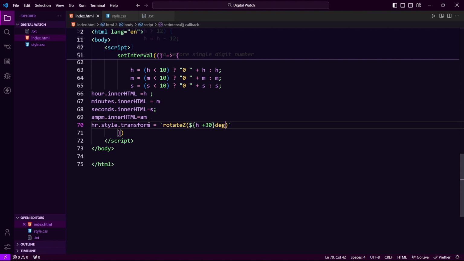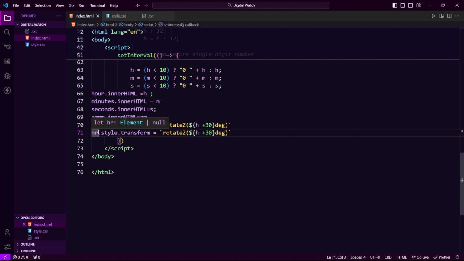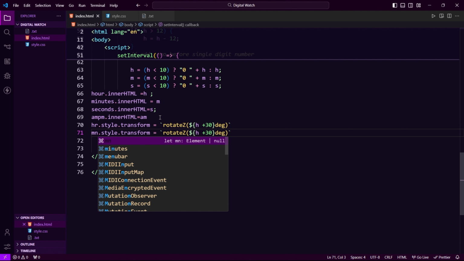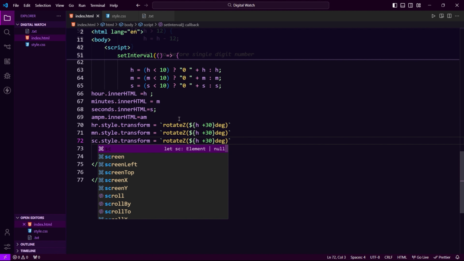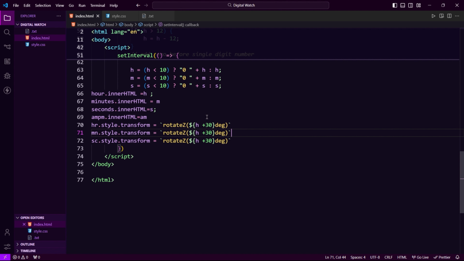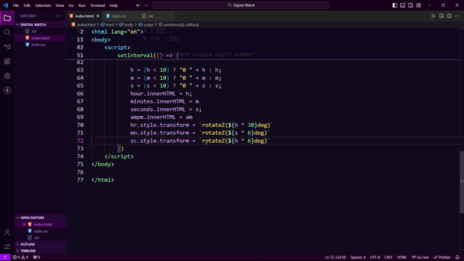Next thing we have to do for the minutes and seconds. We will write minute, and you have to write seconds. Rotate Z minutes, and seconds, and here multiply by 30, multiply by 6, and here multiply by 6. Save it.